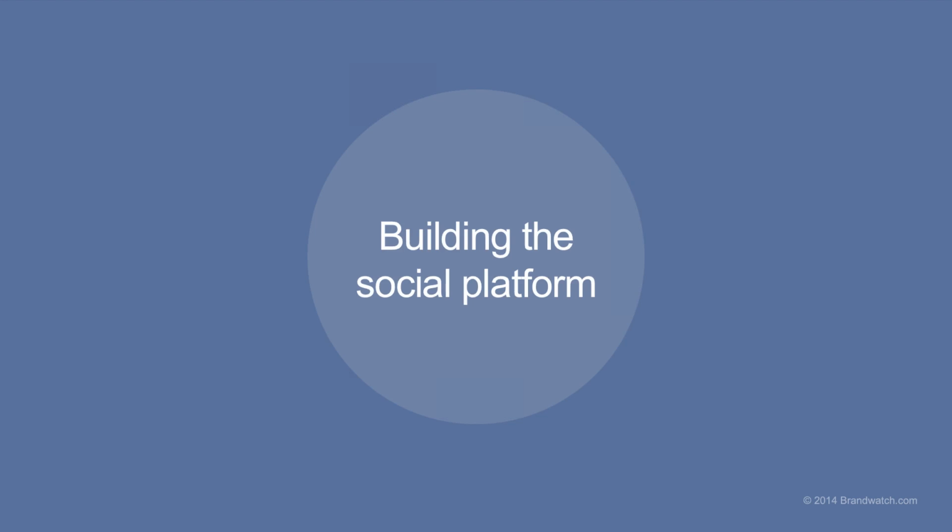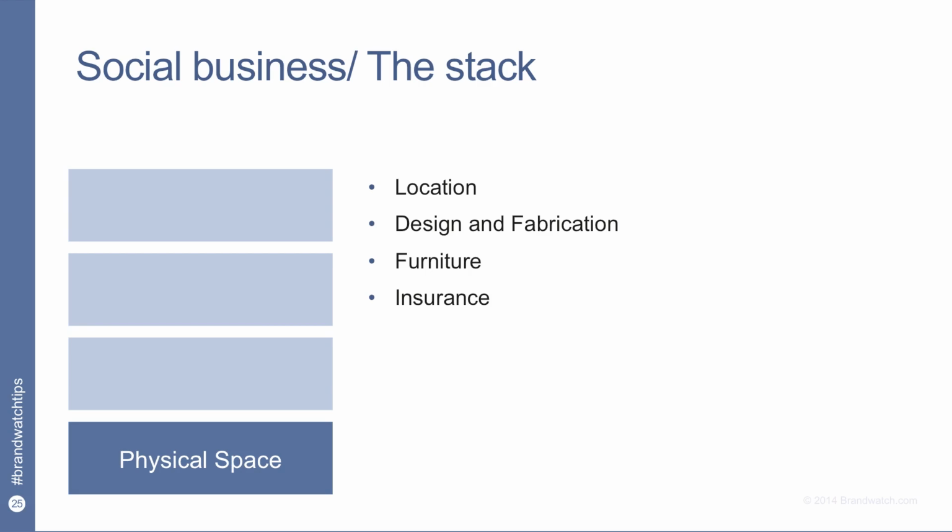Let's dive in a bit around what we term the social platform. So all that potentially a command center or a social business platform can entail. There are a lot more elements than this, if anyone on the line hasn't actually implemented a command center yet, that need to come together to make all of this happen. So first off, fundamentally, is physical space. And in fact, starting even with a question before that: does it need to be a physical space? Is that the best fit for an organization? If it is, where is that going to be based? If the company is global, where are decisions going to need to be made? How is information going to flow within the company?